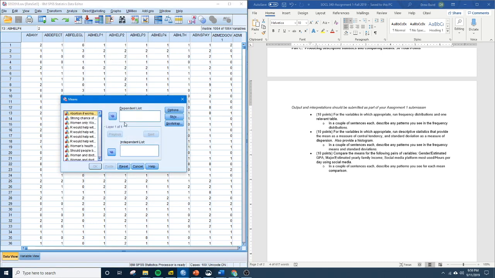All right, so if you're going to compare means, you want to compare the means on a continuous variable within the categories of a nominal or ordinal variable, a categorical variable. So you want your categorical variable to be your independent and your dependent to be that continuous variable. Actually, I just stumbled on this: R's age when first child born. This seems interesting, so we're going to throw that in there. That's going to be our dependent.